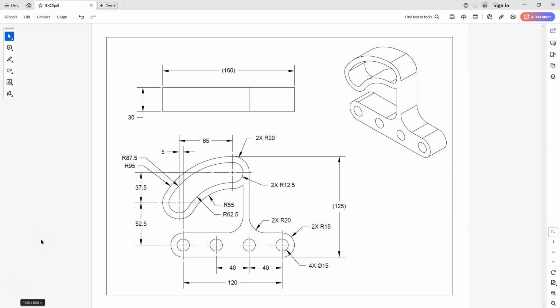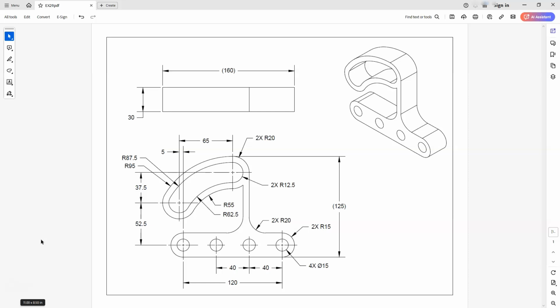Welcome back to Drafting with Mark, and in this video we're going to take a look at creating this part using Inventor. Now, in the other two videos I've done earlier, I've created this using strictly 2D tools, and I've also created this in 3D. So I'll remember to link that at the end of this video if that's something that you're interested in watching me do. But for now, we're going to jump over to Inventor and get started on this one.